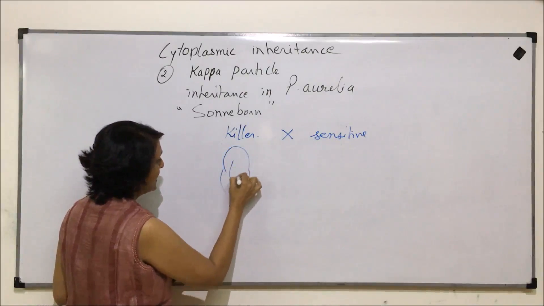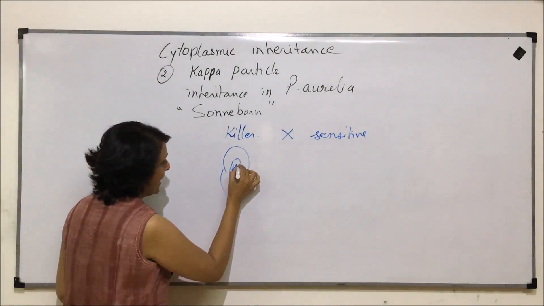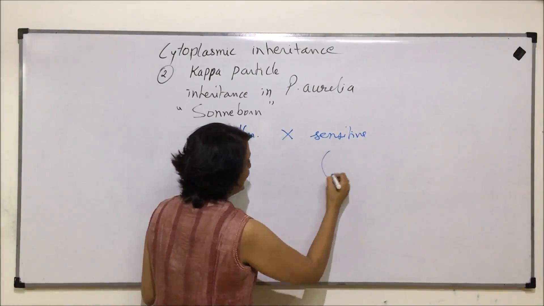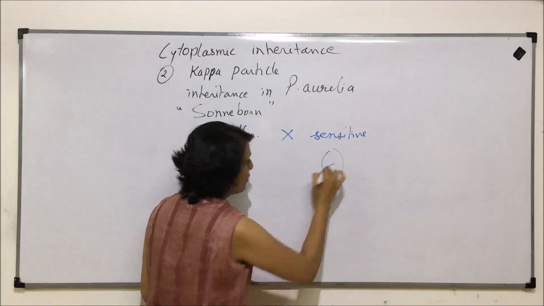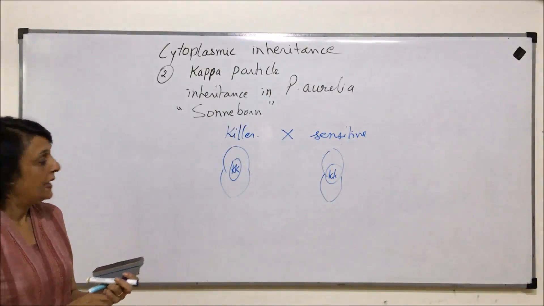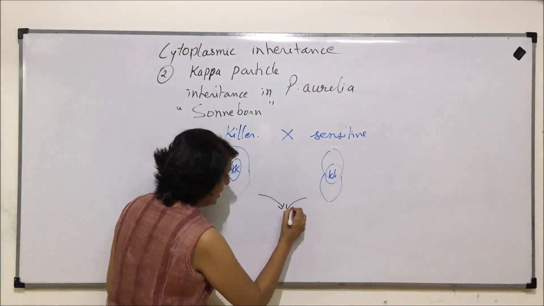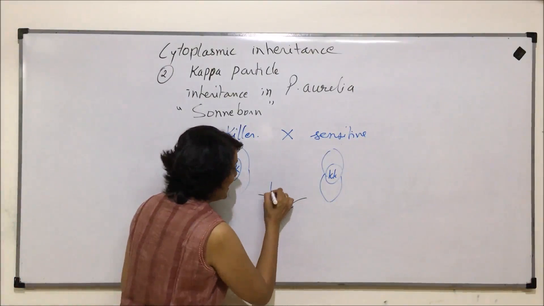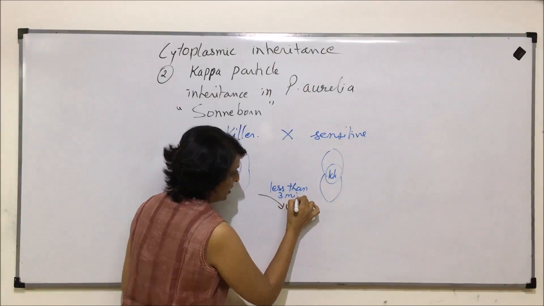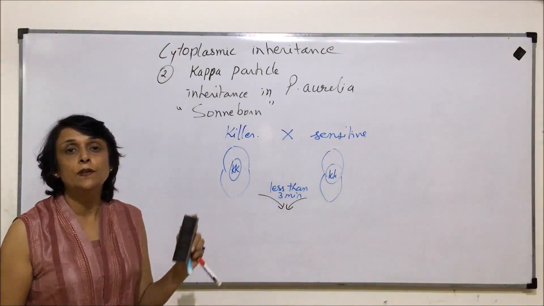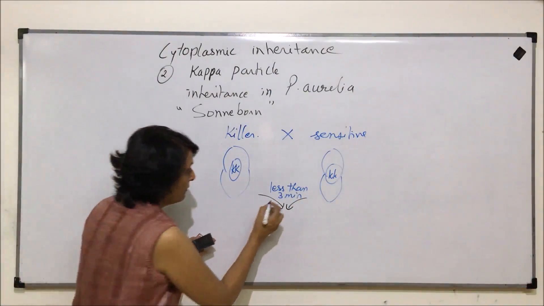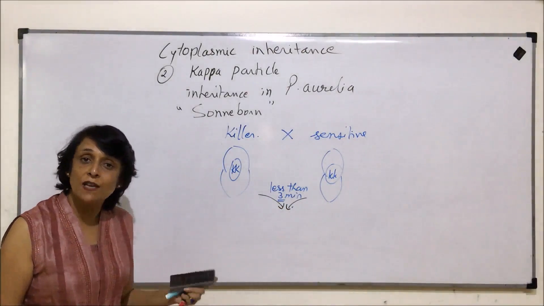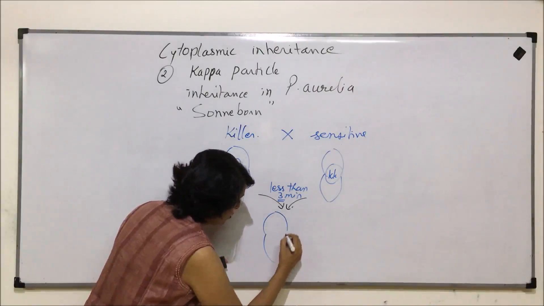We are considering a killer strain crossed with a sensitive one. The killer paramecium has a nucleus with both dominant genes — capital K, capital K. The sensitive paramecium has both recessive genes — small k, small k — in its nucleus. If they conjugate, the outcome depends critically on time: if conjugation is for less than three minutes, only the nuclear material is exchanged. If it is more than three minutes, there is nuclear as well as cytoplasmic exchange.